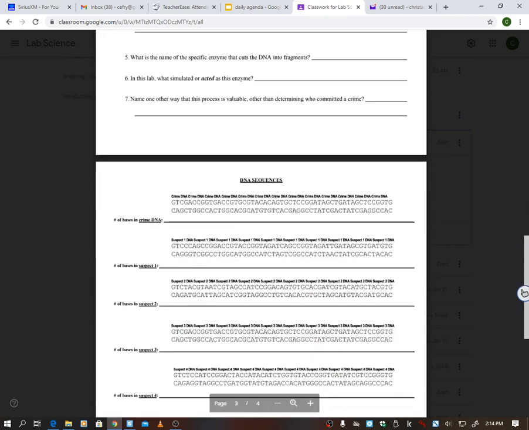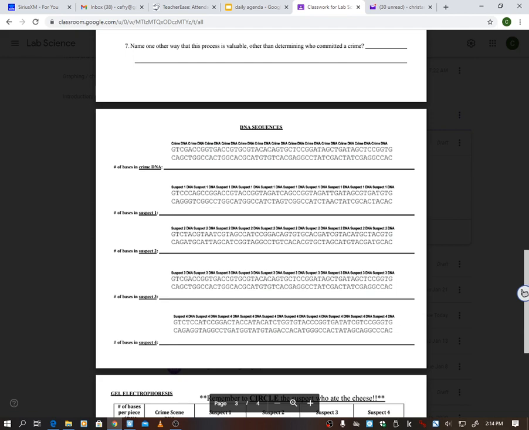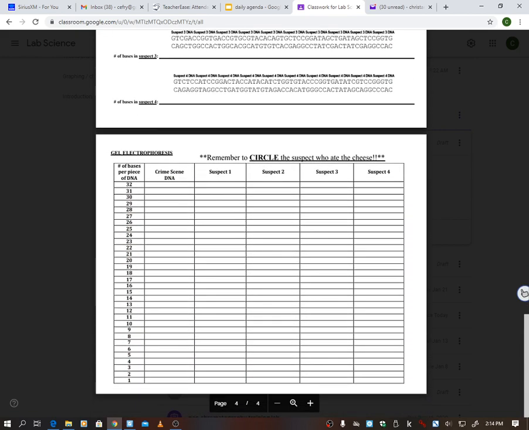Like the first one we said here for our crime scene was 7. So for crime scene, I'm going to color in my box for 7. Then maybe the next one was 21. Maybe the last one was only 3. But that's how you're going to color in these boxes.